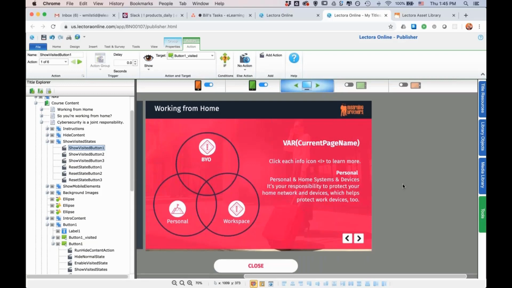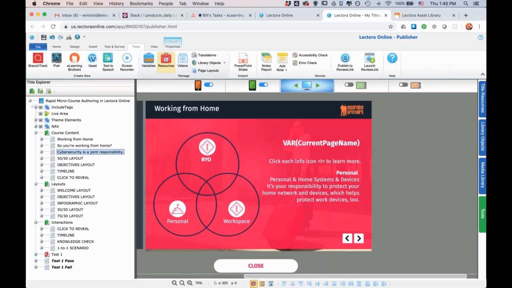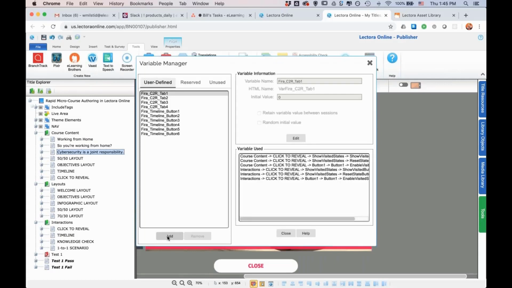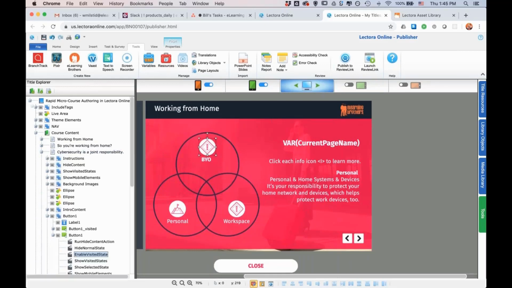You would just need to create new variables, right? Just go to your variables pane, create new ones here by either copying or, you know, naming and then creating a new one, right? Or just keying it in however you see fit. And then just assigning that to those 2 conditional spots, right? So you would tie that both to your button here. So instead of 1, maybe that would be, you know, enabled timeline button 6 from this dropdown. And then in your show visited states pane, that would be your conditional in your if statement. All right.